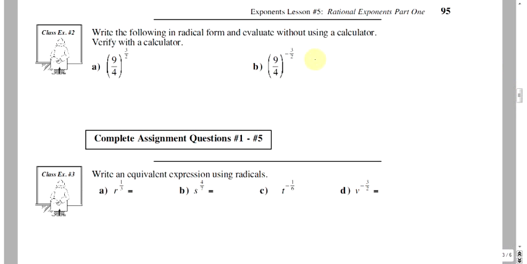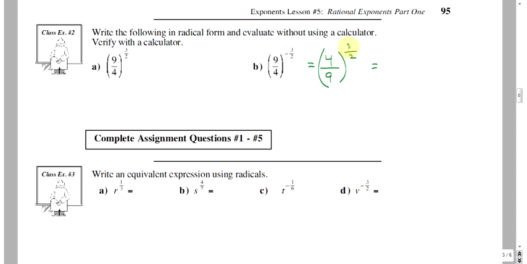Let's do this weird one. What's our little trick to make this one positive again? Flip it. I proved this last day, so if you're wondering why you can do that, go have a look. Check the old lesson. You can do that. If you remember that, it'll be a lot easier. Okay? All I do is flip this, and this becomes positive. Nothing else changes. Now what do I do?